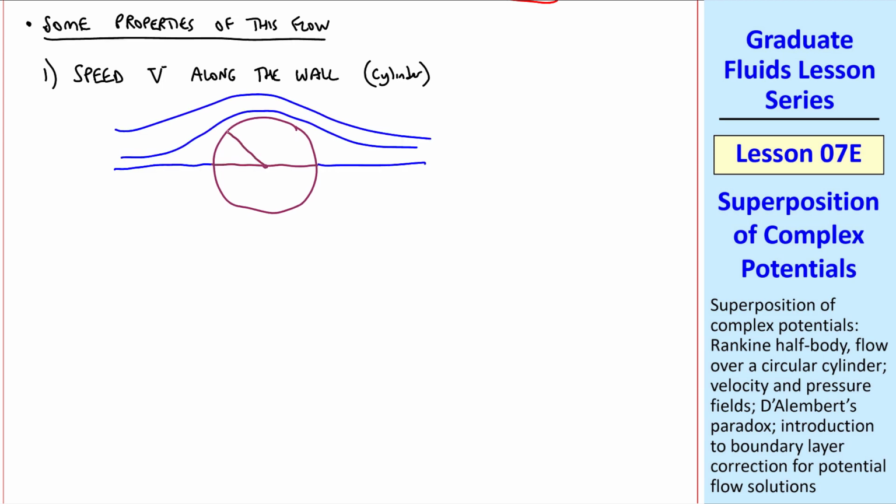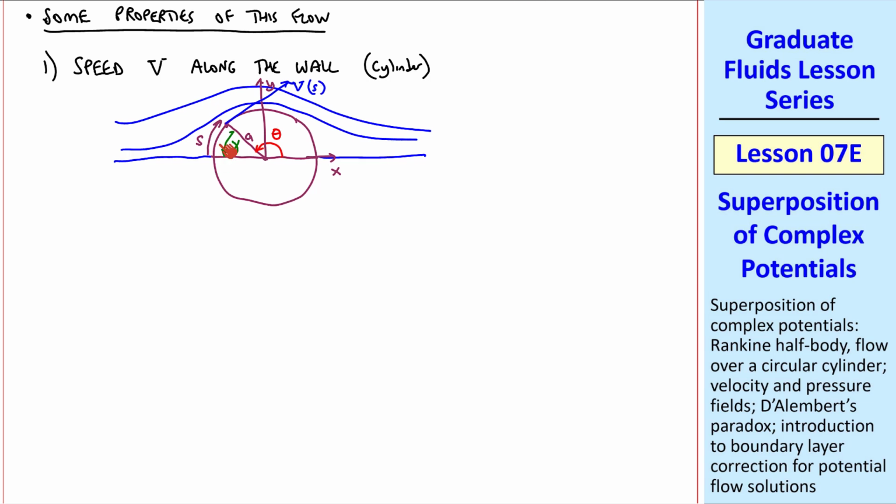From the origin to some point along the body, and we'll call this distance s. This is a, and theta is defined from the x-axis, but it's easier to work with this angle, which we'll call gamma. And what we're trying to find is capital V, which is a function of s, s being the distance along the body. Well, some simple math gives us gamma equal pi minus theta. And as I said, V of s is the speed at the surface.